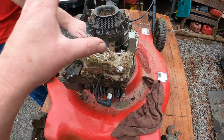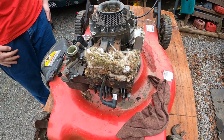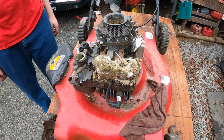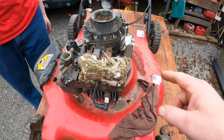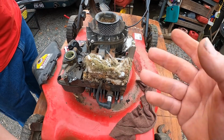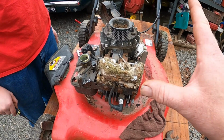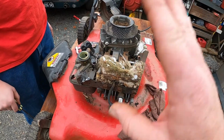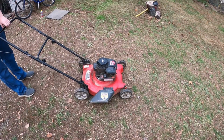So we'll clean this all out and get the cover back on, and we'll put it down and run it one last time to show you how it runs. I think it runs pretty good. It just needs a muffler. It's really loud. Oh, and we still need to sharpen the blade and clean up underneath. We're not going to show that. Let me get this cleaned up. We'll put it all back together, and we'll be back.